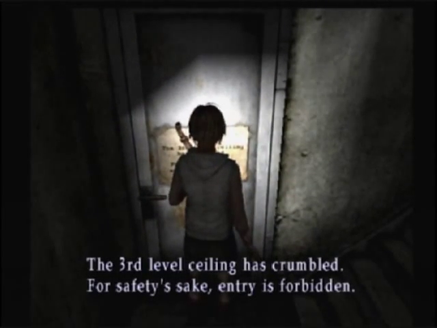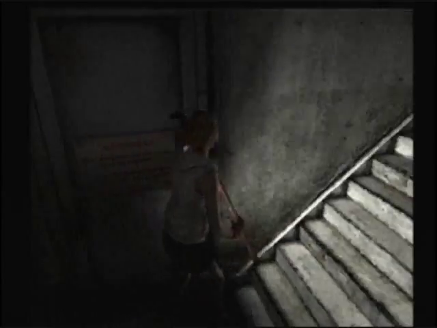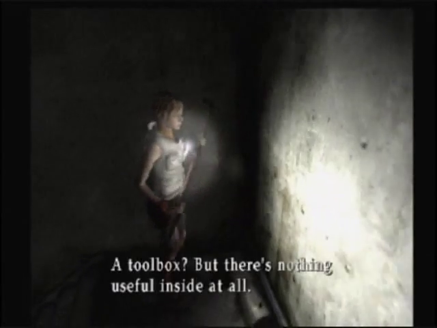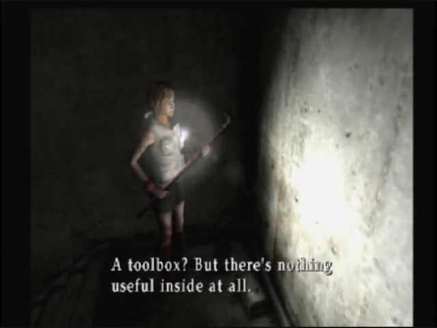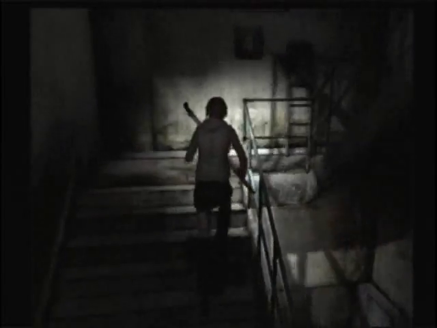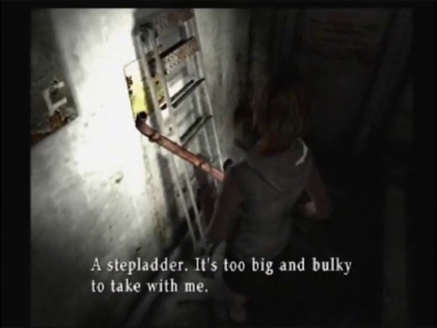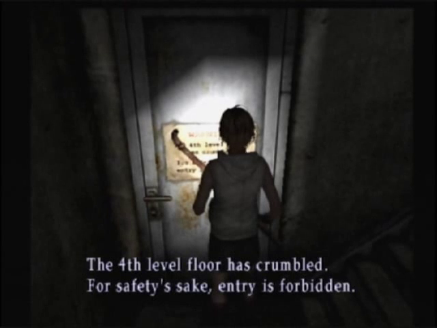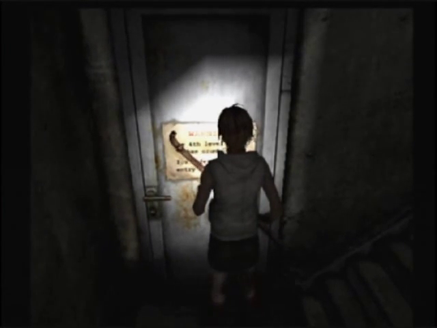The third level ceiling is crumbled. For safety's sake, entry's forbidden. And the door shut tight. A toolbox, but there's nothing useful inside at all. Another stepladder of a different variety. The fourth level floor is crumbled. For safety's sake, entry is forbidden. And it won't let us in there either.